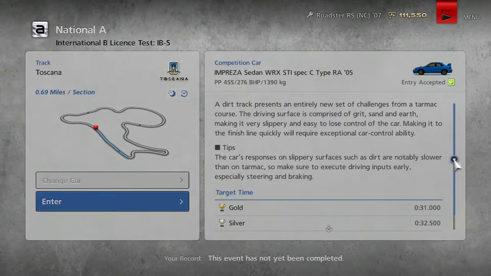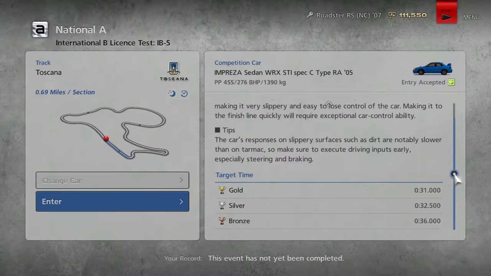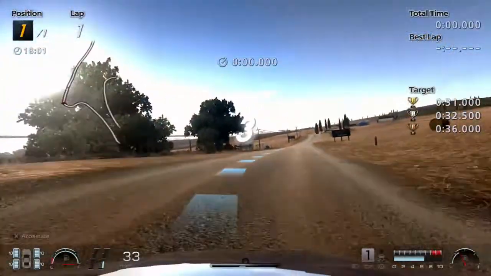Next up is Toscana. This is a dirt track, and this is with the Impreza, which gives me high hopes. Maybe in the International B Championship, we'll have some rally events. But let's get on with this. This is obviously the, I think this is the main straight with the big jump. And then it comes to the final corner. So I'm looking forward to this because this was the difficult corner in GT5. Right, let's do this.